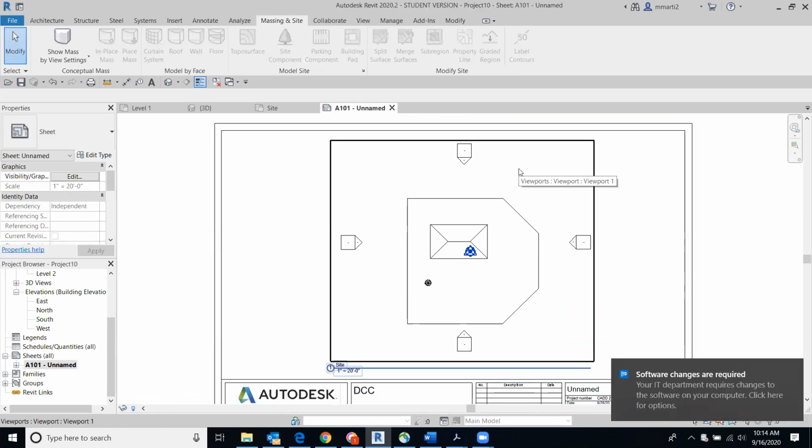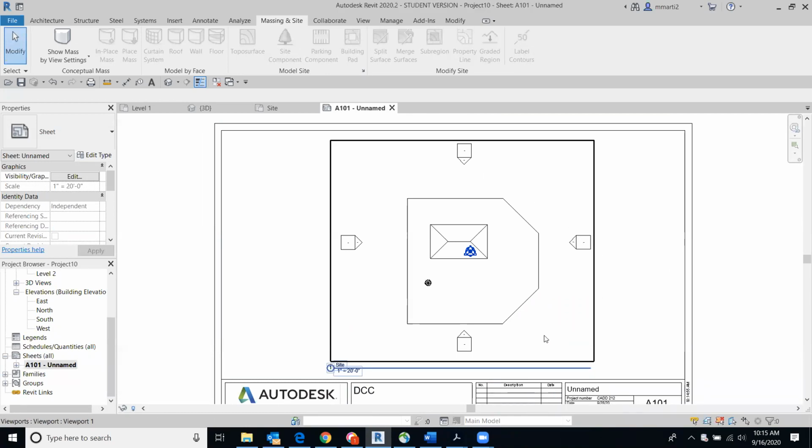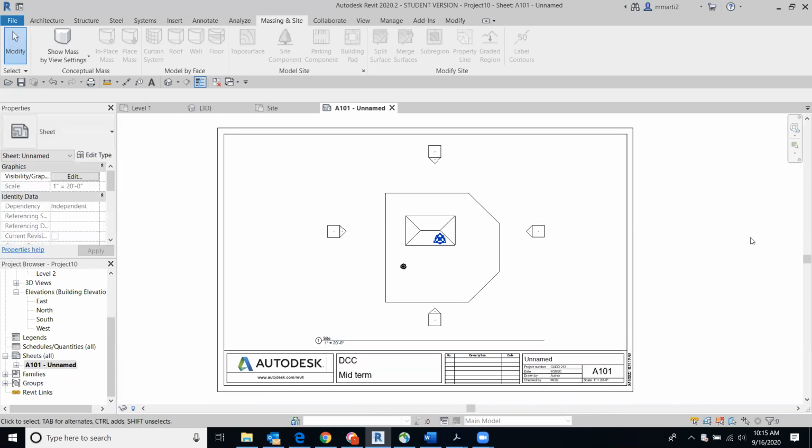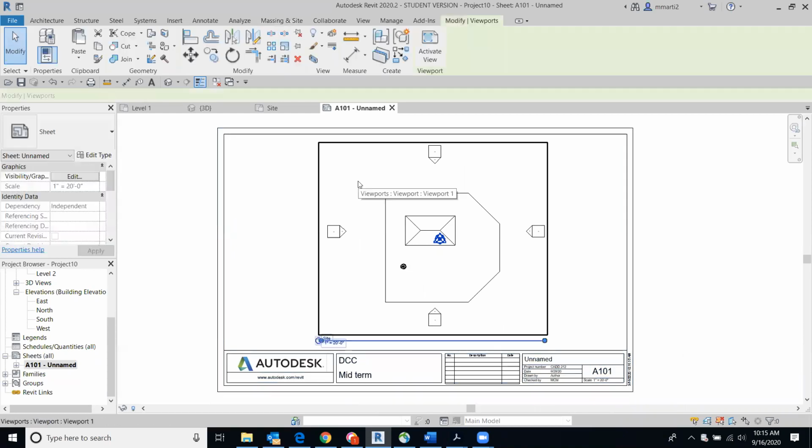Another thing that you notice on here is we have the elevation markers that are showing up, which we don't want. And actually the scale of this is a little small. We can scale this up a little bit more, and as we start scaling this up, you'll notice that these start moving back as well. So before you do anything else, the first thing you'd want to do is check the scale of this.